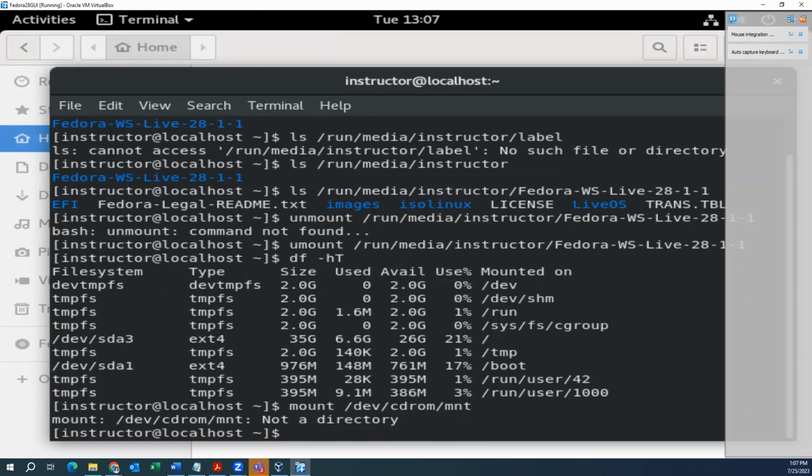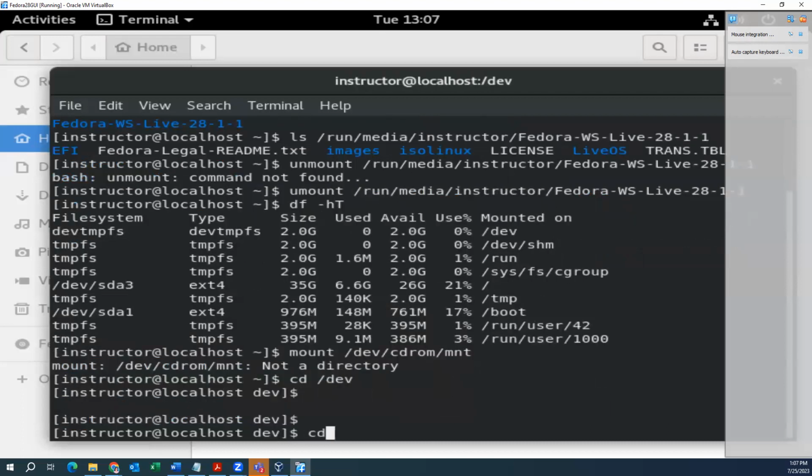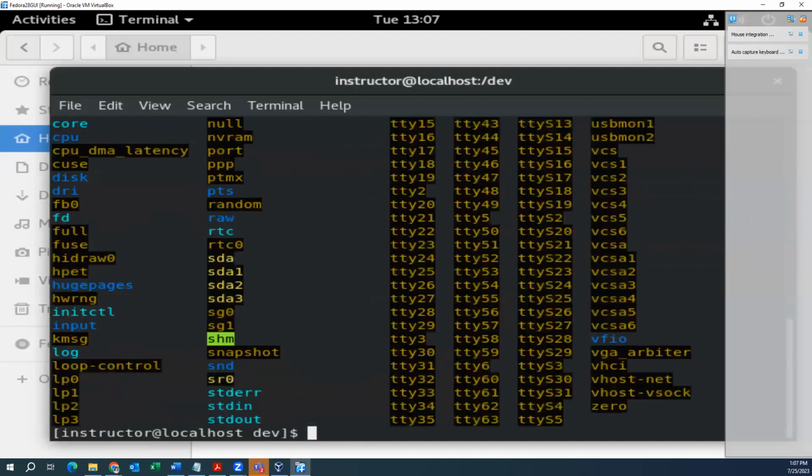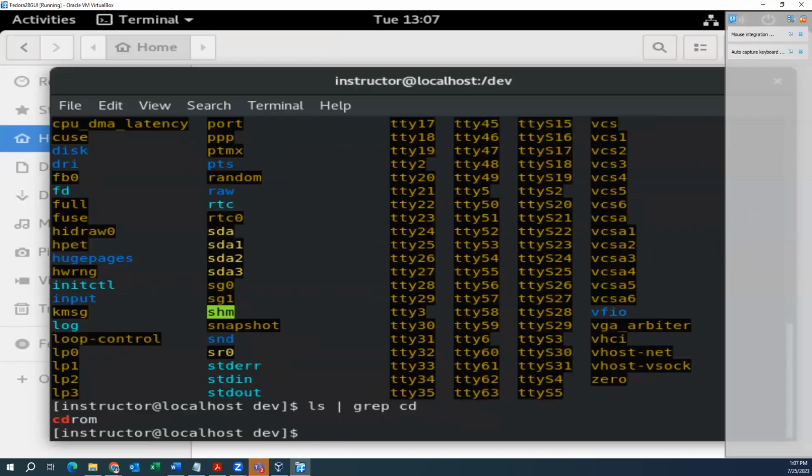Let me mkdir then first. So there is something called cdrom.